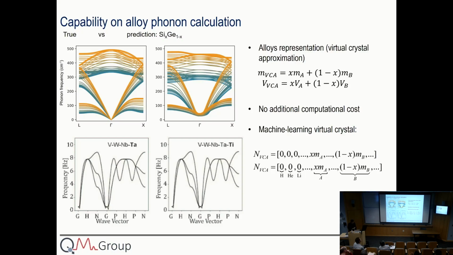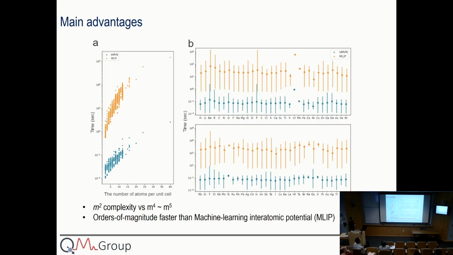And there are some other, more orthodox approaches to phonon dispersion using machine learning. One of them is the machine learning force field, or machine learning interatomic potential. In that approach, the interatomic potential comes from machine learning, and to get the phonon dispersion, you need to compute the first order derivative to get the force, and then the second order derivative, the force derivative, then do the Fourier transform to get the dynamical matrix, and then get the phonon dispersion. So that's from the state-of-the-art machine learning potential, and we compute the speed on average for different atoms.